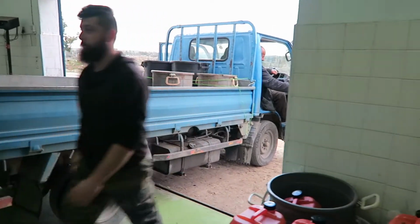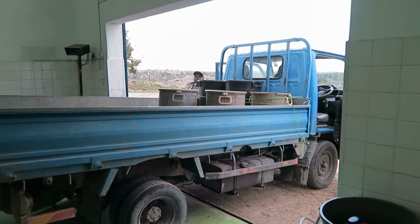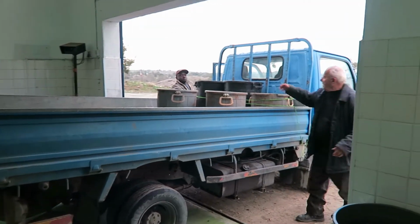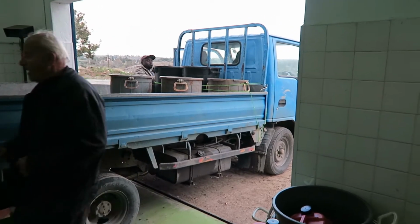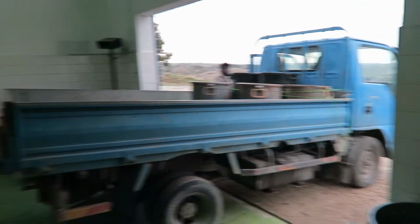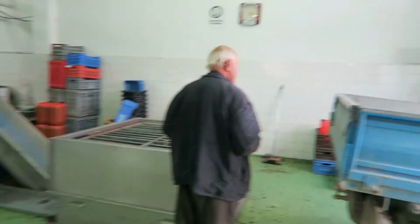So this might be quite noisy, but I'm going to try and show you the whole process. Now this isn't our lot, ours have already been put in, but this is how it works. I'm going to show you from the olives going into this hopper, to the olive oil at the end.